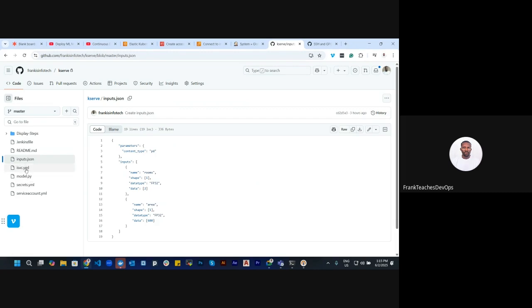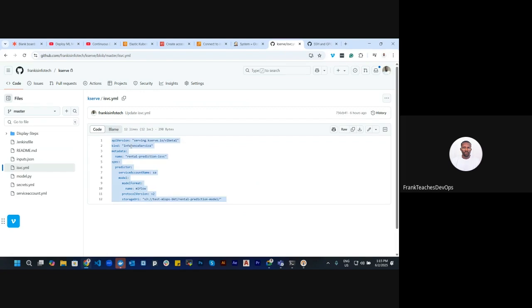Now let's talk about the inference service YAML. So what is this inference service doing? It is a special kind of Kubernetes object called InferenceService. This inference service is not a conventional service. It is only made available when you install KServe in your cluster. So this inference service comes with the KServe custom resource definitions, CRDs.